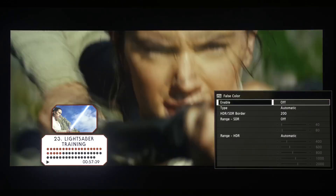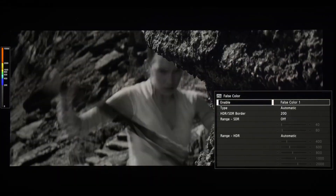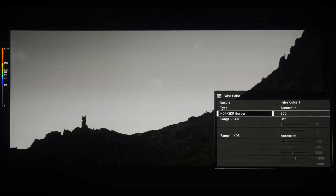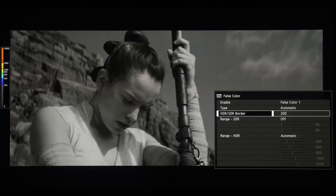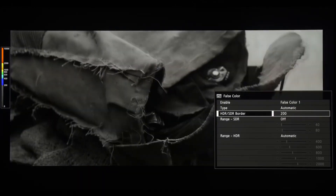This 200 nit change is fairly recent. Previously, when the ITU first published their HDR documents, they used an SDR value of 100 nits, but they found that 200 nits worked better in terms of the average picture level, so they adopted a diffuse white of 203 nits to be precise. In fact, if you look at the Canon DPV 3120 monitor, it has a false color function where you can ask the monitor to paint any elements that exceed a certain peak brightness. You can see there is an HDR to SDR border, set to a default value of 200 nits, confirming that the cutoff from SDR to HDR should be 200 nits rather than the traditional 100 nits.